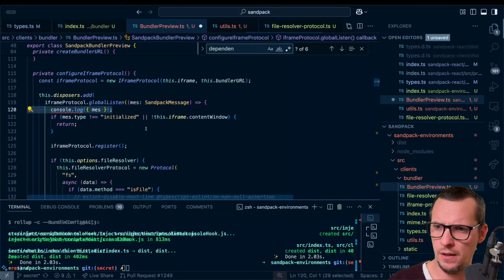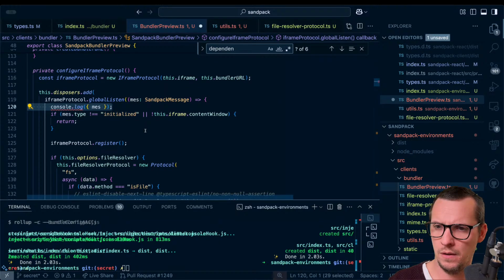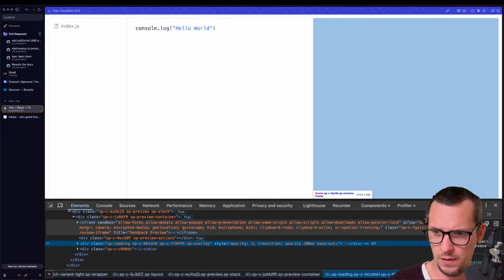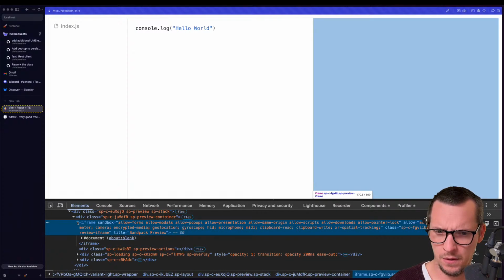But yeah, still we need... Oh, wait a minute. There should be an iframe behind it. Yeah, so we do have the iframe there. Oh, it doesn't seem to set its initial.